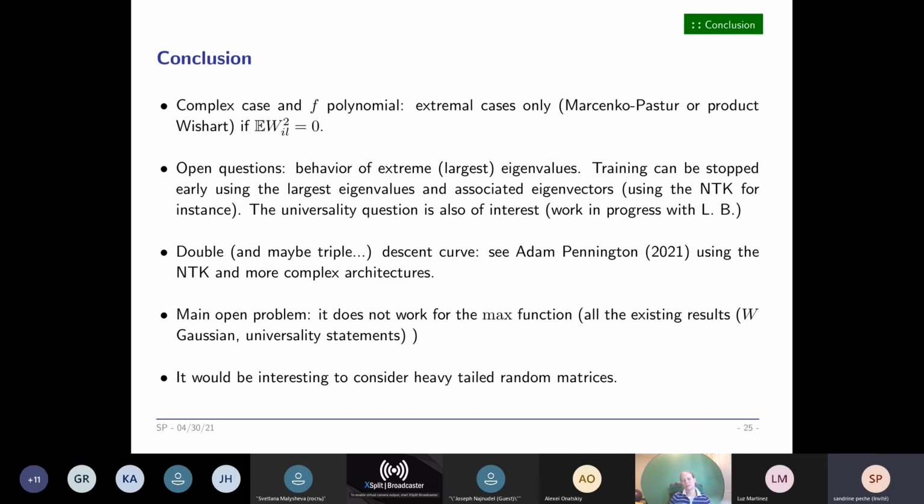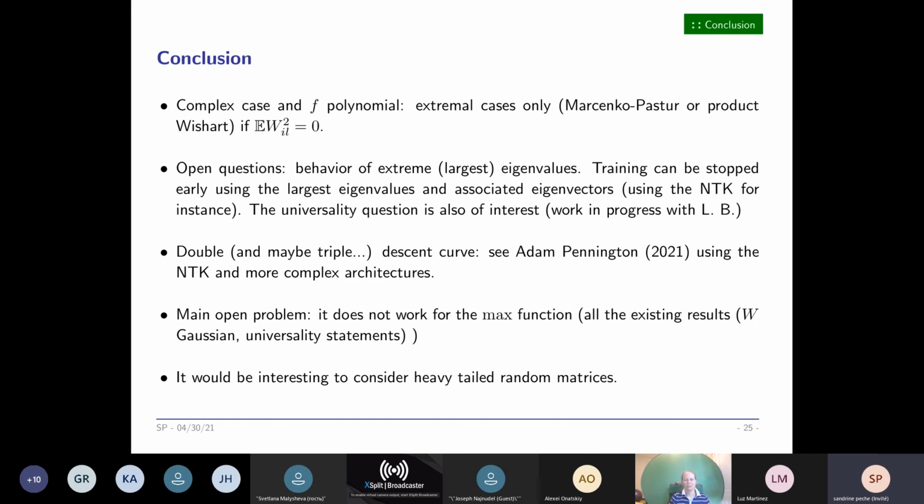So if we perform some simulations, there may be some outliers, in particular in the case where the function f is even, and this has some impact on machine learning, on the training, and on when one has to stop training, because it is known that training is faster when one considers the direction of the eigenvectors associated to the largest eigenvalue.